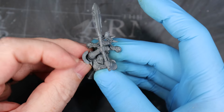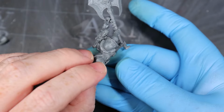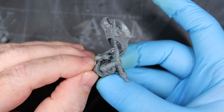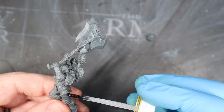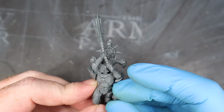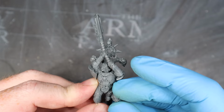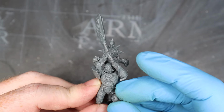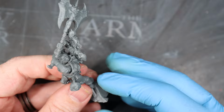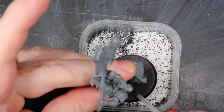Then I put on some shoulder pads. I kept the one with the skull face, the big giant skull from Astorath, and replaced the other one with a regular Chaos Space Marine one, because you've got to add a little bit of extra pizzazz. I then had this bit from the Demon Prince kit. It's basically a Space Marine helmet hanging from a chain. I figured that would be a good trophy for him to have on the side, dangling as if to show some dynamism.